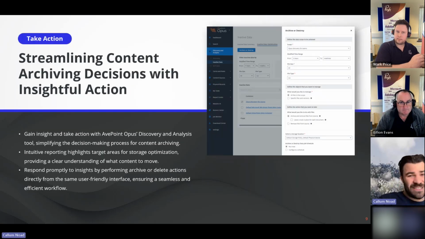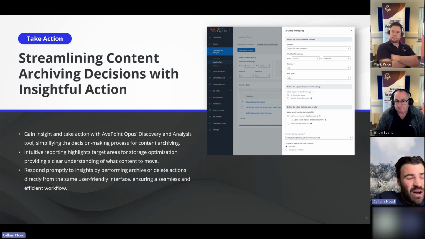So we use those filters again to queue up that data to be archived or destroyed from the environment. This is typically what we would do from day one or day two or week one using Opus. It's the first footsteps. Go and identify a bunch of data that I don't want to see within my 365 workspaces, and then we'll use those filters to remove them from 365. So this is how we actually achieve cleaner data ready for Copilot.